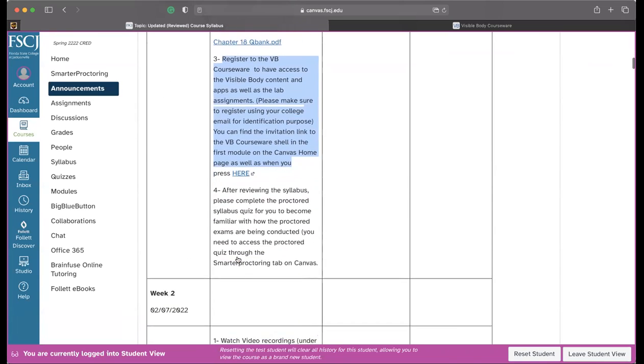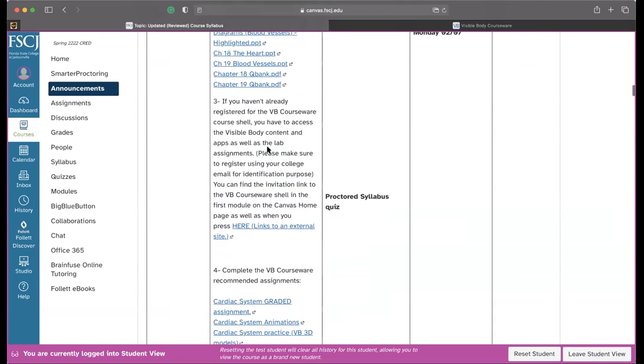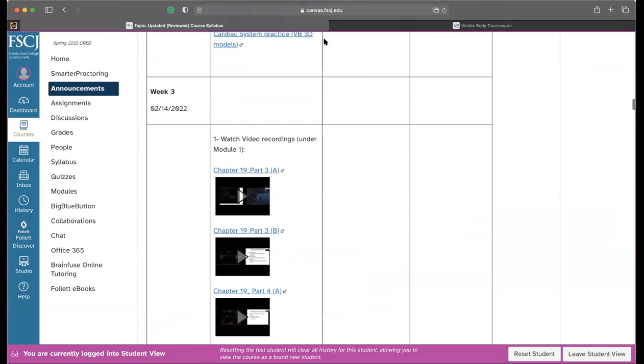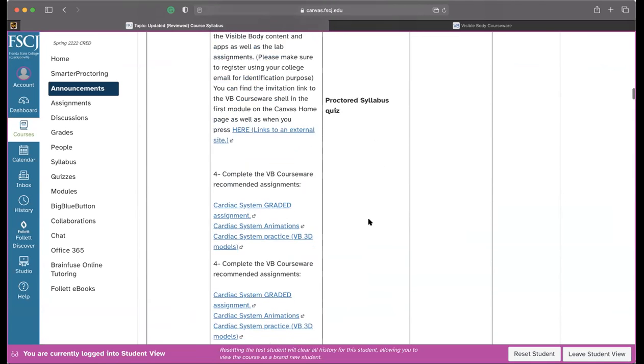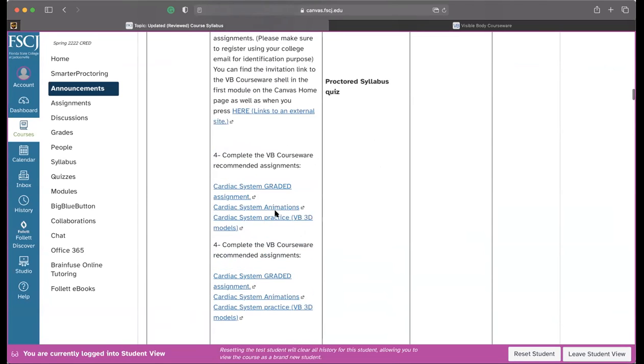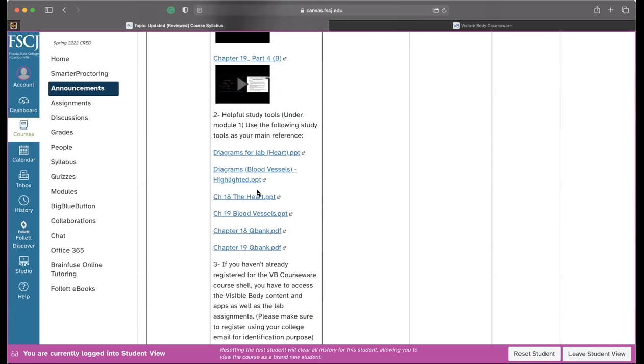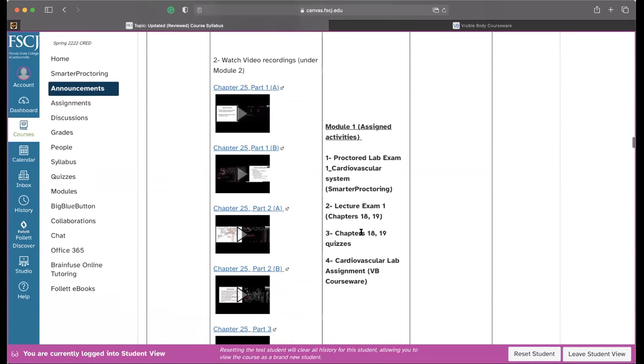And it's arranged in a timely manner. So this is what you need to be doing in week 1. This is what you need to be doing in week 2. This is what you're going to need to be doing in week 3 and so forth. Also, if you notice in this column, if you have any assigned activity, it's going to state when it's due. I put them as a reminder whenever it is recommended for you to get them completed. So it is recommended for you to complete the Visible Body assignment here in week 2, but it won't be due until week 3.